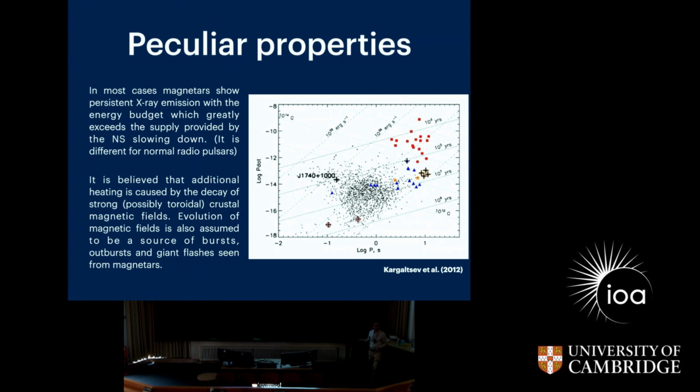And it is believed that the source of energy available to magnetars is their hidden magnetic field, mostly toroidal, because in some cases it's not enough to have a poloidal dipolar magnetic field, and you need to have a stronger magnetic field somewhere in the crust to explain this. It's a similar story for dim X-ray isolated neutron stars, which are located somewhere here. They are a bit weaker in X-ray, but their rotational budget is not much bigger. So if you observe a typical radio pulsar in X-ray, some of them you can see in X-ray, their X-ray luminosity would be 1% or a fraction of a percent of their spin-down luminosity. For magnetars, this is not the case.